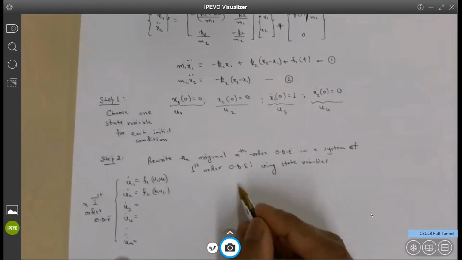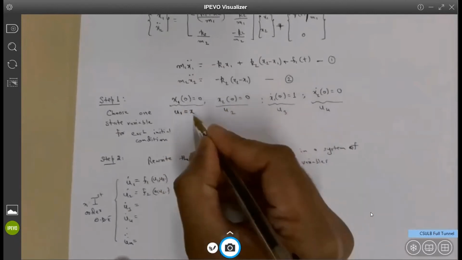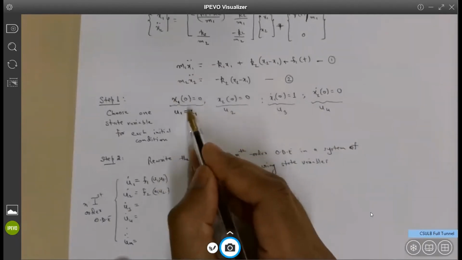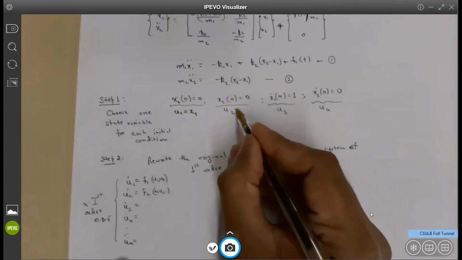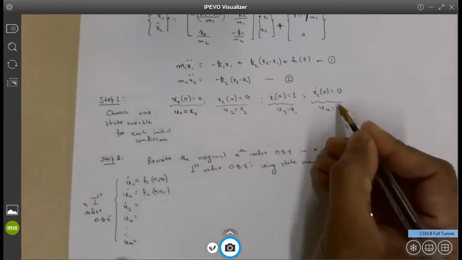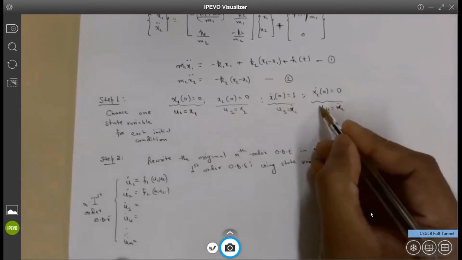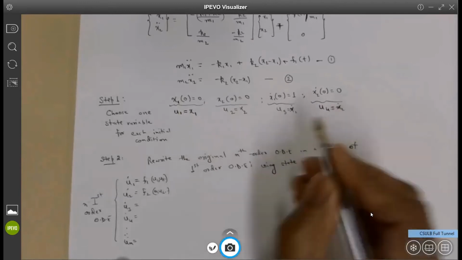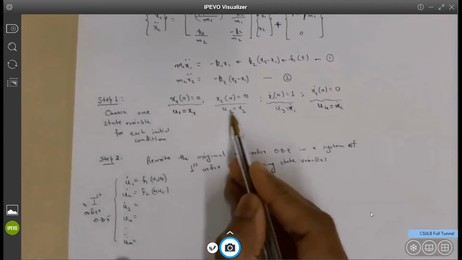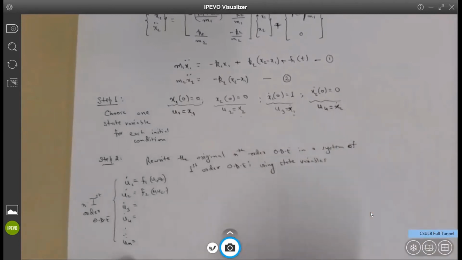So you will see that U1 is basically X1. Okay, let me also state that U1 is just not this. It is basically U1 is for one initial condition. U1 will be X1, U2 is X2, U3 is X1 dot, and U4 is X2 dot. So that is what your assumption is. The variables basically represent the original variables we have in our original equation. So U1 represents X1, U2 represents X2, U3 represents X1 dot, and U4 represents X2 dot. Is everybody with me so far? Yeah.